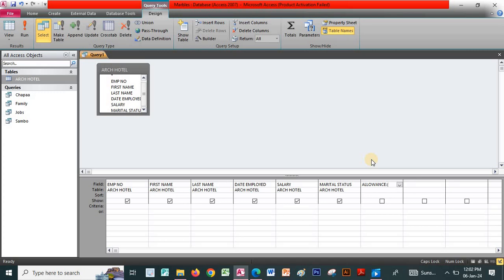After that you open the brackets. 18% is equivalent to 0.18, therefore you write 0.18 times salary, because they say it's 18% of salary, so just write 0.18 times salary, you close the brackets. After that you click another column, remember we write net pay, you apply the colon, you open the brackets. You are told that the net pay is the salary plus allowance, therefore we open the brackets, then you type salary plus allowance.